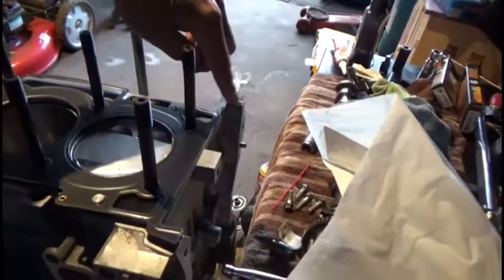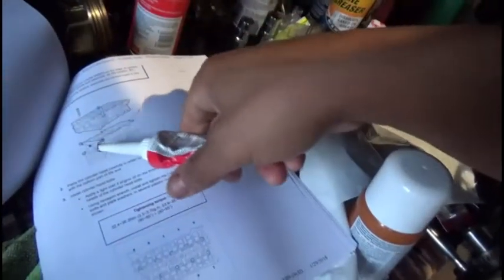Now, I do know that I have to put a little bit of gasket sealant here, all along the inside of this. I don't know why. I'm assuming it's because you're going to have oil splashing, but I'm just making stuff up there. The directions say it, so I'm going to do it. The directions don't say I have to use copper spray, but I'm going to do it. So I'm following directions, and what the directions say is I have to put gasket sealant here and here, here and here. I don't know if you guys saw my hand. Yes, you did. I don't know why, but the directions say to do it, so I'm going to do it. It's just weird to me. I guess it's a Hyundai thing maybe? I don't know.